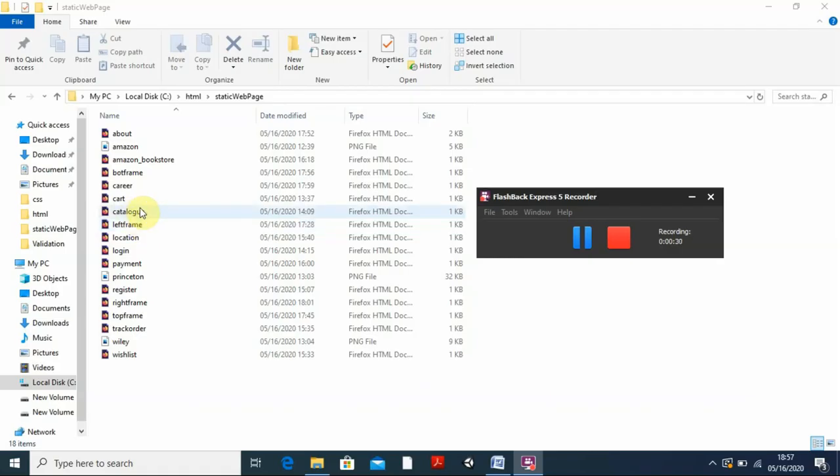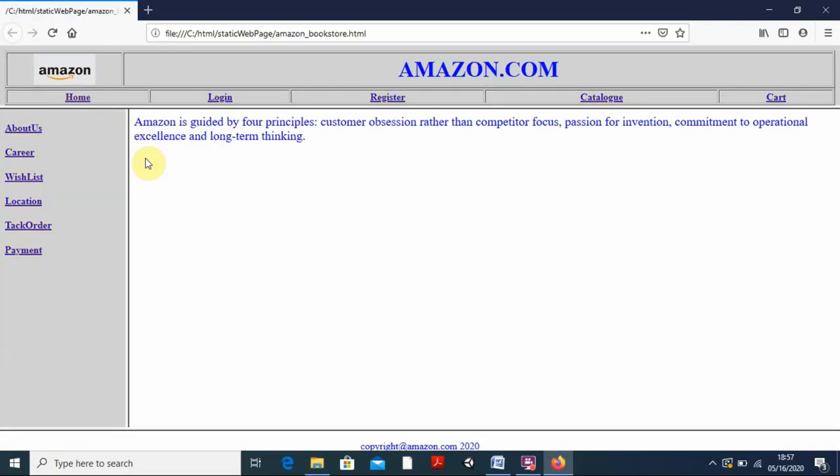So for creating a web page, we first focus on the frames, because first we divide the website like this. The top frame will be there. You can have the logo on the left-hand side, and on the right-hand side you can have the name of the organization or the name of the college, whatever is there.